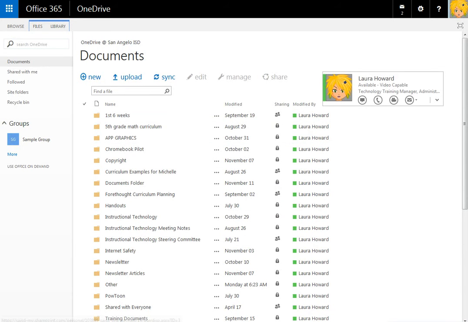I hope this gives you some good information on how the program works. It is a great resource to have, especially for your students, because as long as they have internet access, they have access to all of their content and content that you might push out to them. So I encourage you to log in to your Office 365 account, which is your webmail account, and take a look at the applications and how they work, and share this with your teachers and your students so they can take advantage of this great resource.